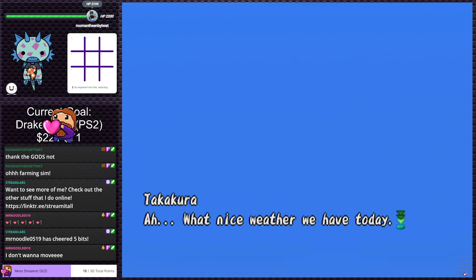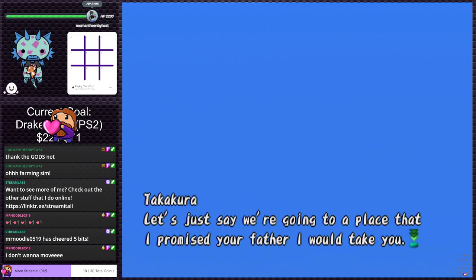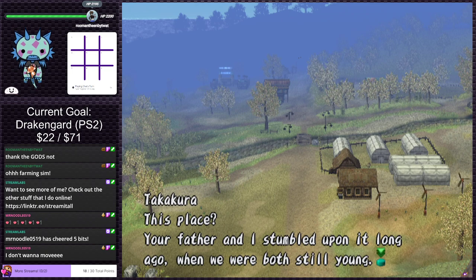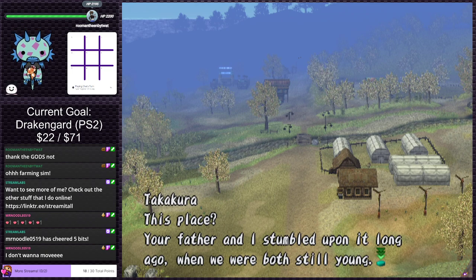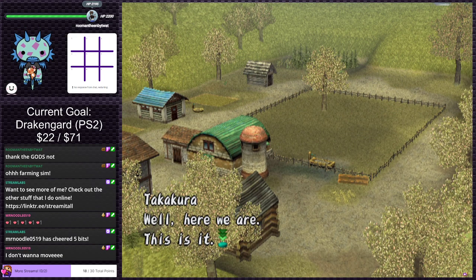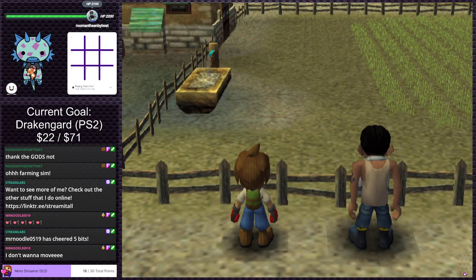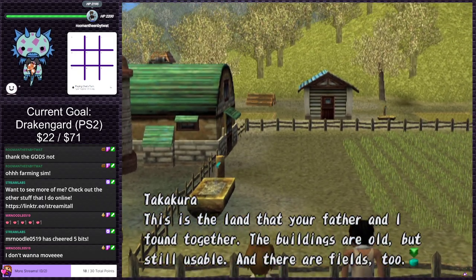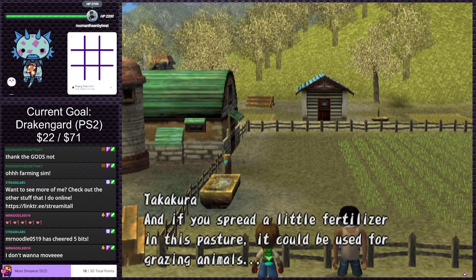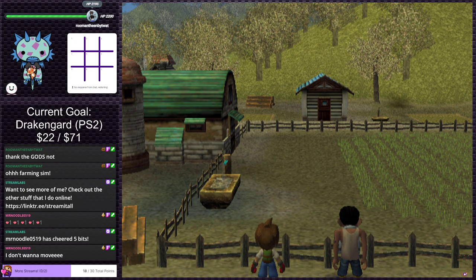Anyway, the game introduces us. An older man named Takakura says: 'What nice weather we have today. Well, let's just say we're going to a place I promised your father I would take you. Your father and I stumbled upon it long ago. The people who lived here call it Forget-Me-Not Valley. Here we are. The buildings are old but still usable. There are fields too, and if you spread fertilizer in the pasture, it could be used for grazing animals.'